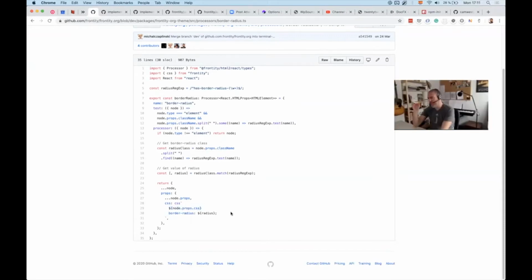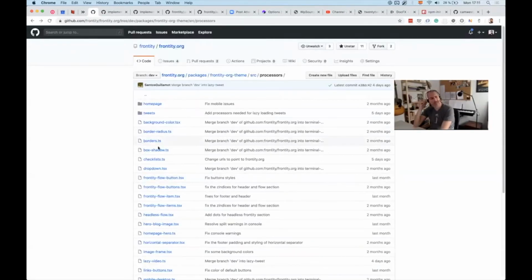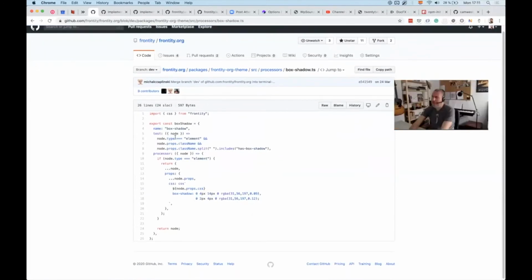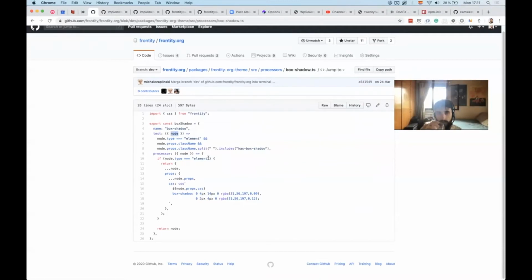The test method will receive each node of the HTML. Yeah, we're parsing the HTML to a kind of JSON. We want to improve this API.